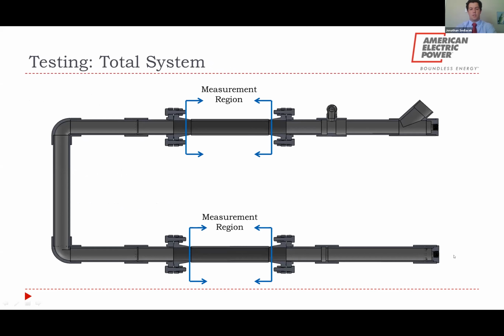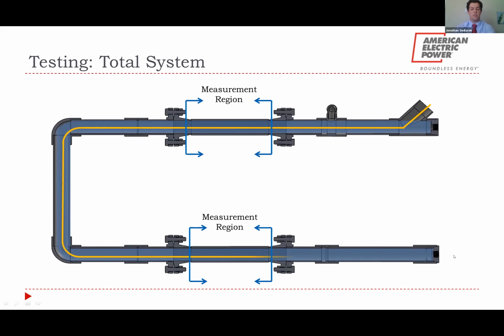So as Sam mentioned a couple of slides ago, we started by pumping in the electrolyte solution. Then we threaded our electrode through the piping system, taking corrosion potential measurements in the 2 measurement regions that you can see on this figure. Then we ran the treatment and pulled out the electrode, taking new corrosion potential measurements along the same locations. We ran a couple of different tests to get a good idea of what was going on inside of the pipes.